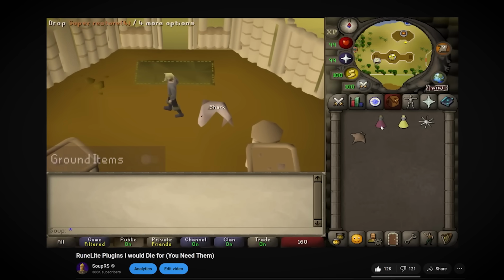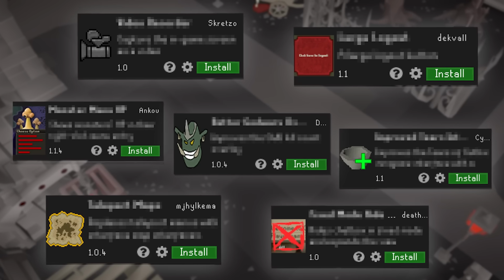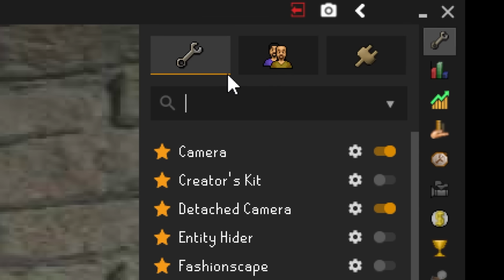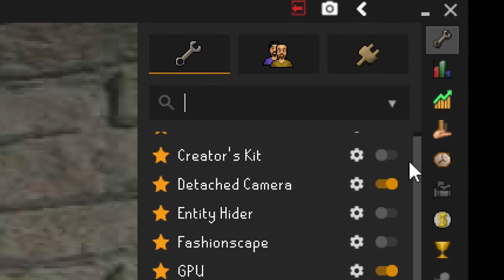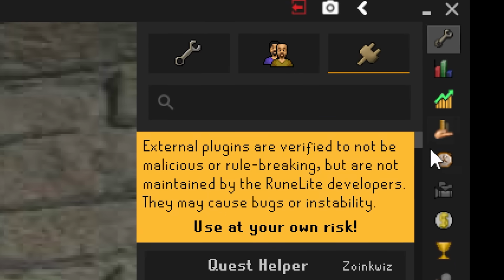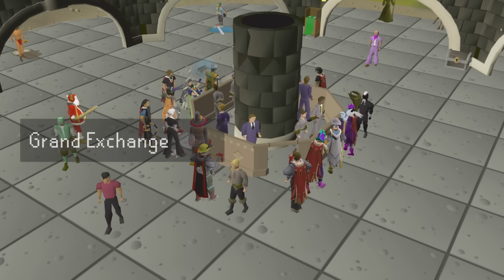You guys really liked the video I made last year about my favorite plugins, so I figured it was time for a part 2. Some of these plugins can be found in the already installed section of your client, and some are found in the Plugin Hub, which can be accessed by clicking on this little plug up here. We're starting off with the Grand Exchange plugin.